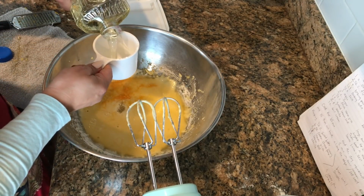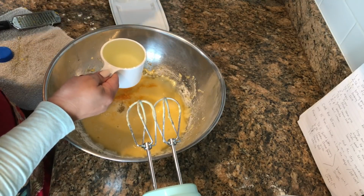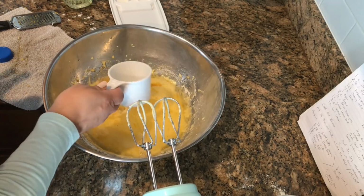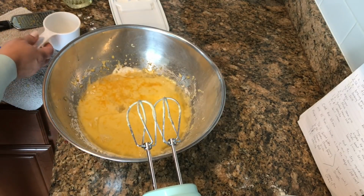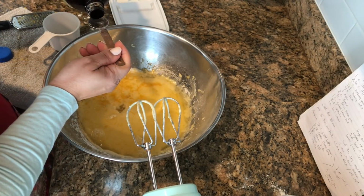And so now after this, I'll just add the vanilla. It's perfect. Oh, I love this. This is awesome. I mean, I don't love oil, but this will make it extra juicy and kind of moist. I'm so low on my vanilla.